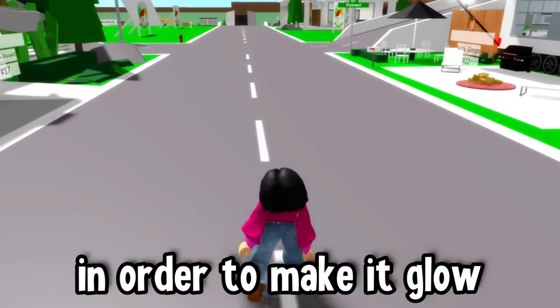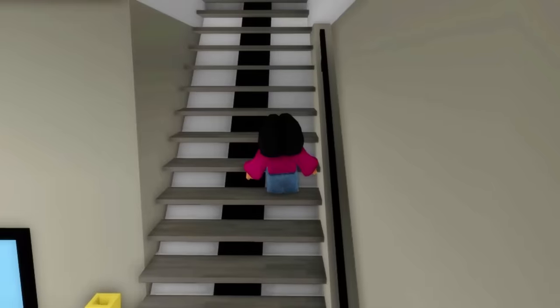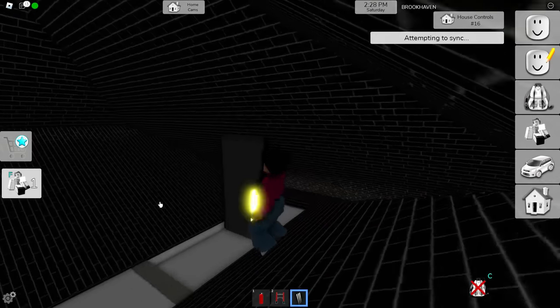Wait, but Luna, in order to make it glow, you have to do a lot of other steps. Okay, so we just gotta get the house that literally has the crystals in the attic. How did I just fall up the stairs? Okay, Maya, hop up here. Let's grab it. Okay, grab the crystal, okay?